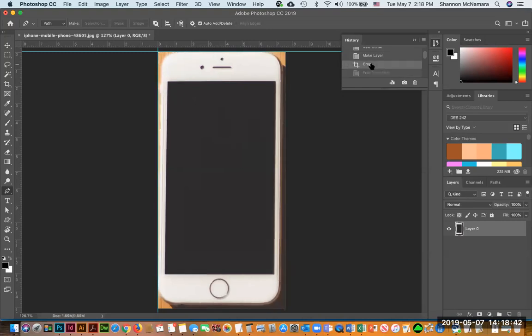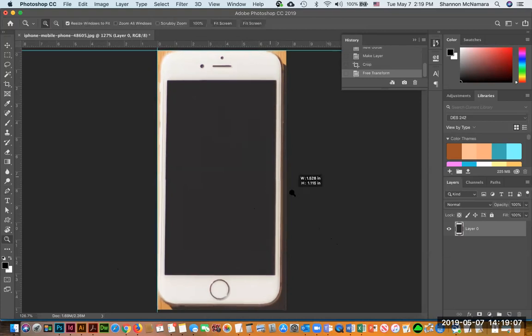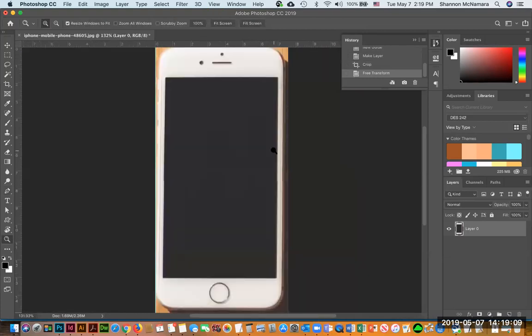Maybe I can get away with not rotating it. Something weird is happening when I try to rotate it. The pixels are getting all weird. This is why I wanted the vector version of it. Alas, here we are.